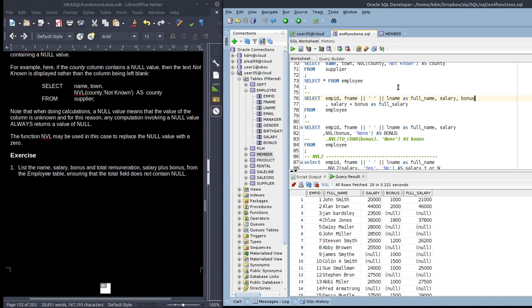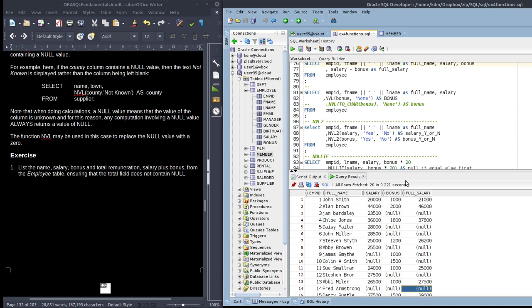Now what happens is if any of these are null, it doesn't work. So for instance, if they have a salary and no bonus, you add them together, you get null. If they have a bonus and no salary, you add them together, get null. If they're all null, he never gets paid, you get null. Now to stop it doing that, what you use is NVL.